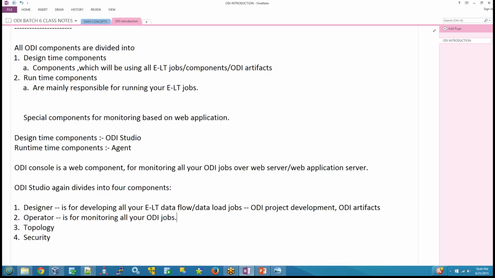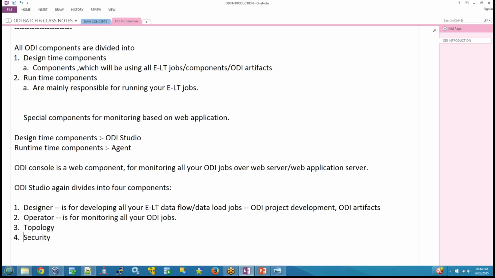If it failed, what is the reason? The job status, how many jobs completed successfully, how many jobs failed. If a job failed, what is the reason for failure? Then we can see it in the operator. For production support, we need to see how many jobs completed successfully, how many failed, how many jobs are successfully loading the data, and everything we can see in the operator.